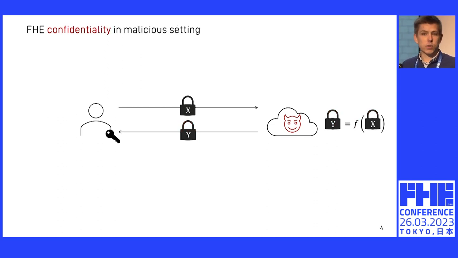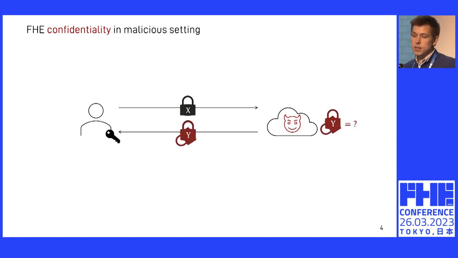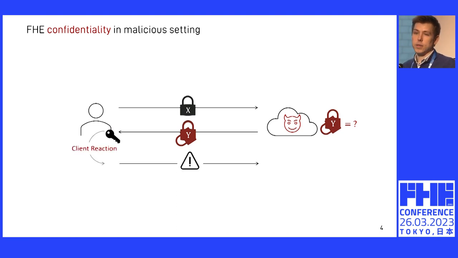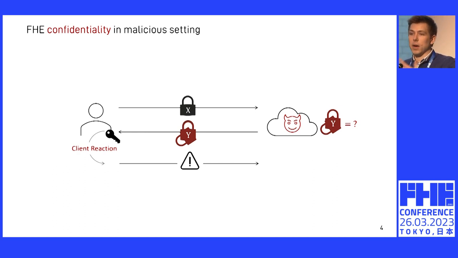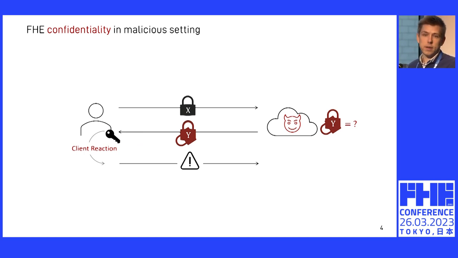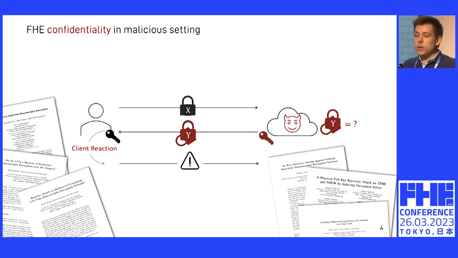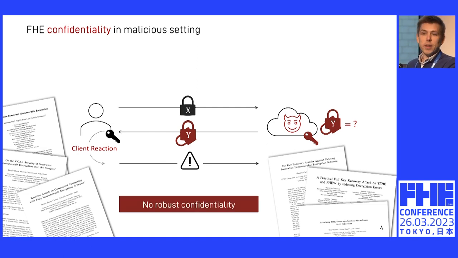But maybe more importantly, the confidentiality is also at risk when you have this kind of actively malicious adversary. In particular, the adversary can compute a malformed ciphertext, and what usually happens is that the client might react to the ciphertext when receiving it — it decrypts it, notices that something is wrong, and reacts in some way, for example sending back a warning, reissuing a query, or doing any other kind of reaction the server can observe. This behavior usually depends on the secret key if the ciphertext has been tampered with in a smart way, allowing very efficient key recovery attacks known in the FHE literature for quite a while. This completely voids the confidentiality guarantee that we want to use FHE for.